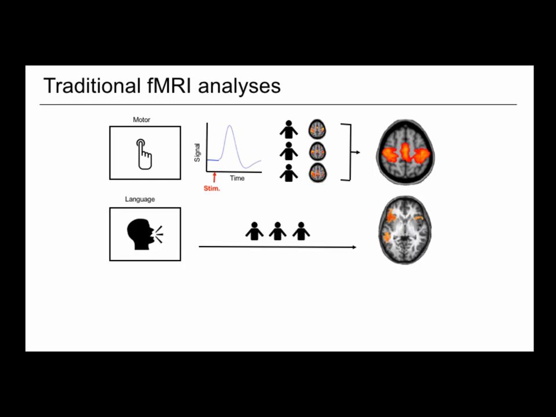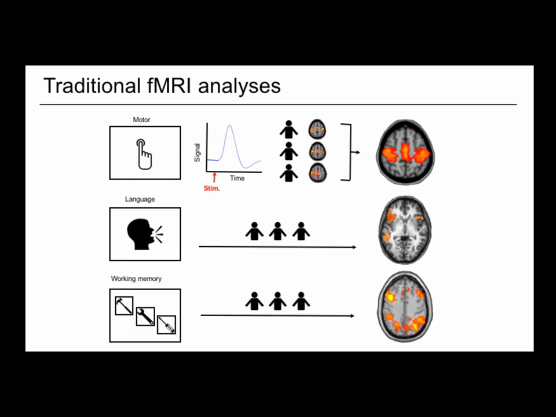And we can do this for lots of other types of tasks, and this has brought us, I would say, a decent amount of the way in terms of understanding the general blueprint for brain functional organization and what tends to be common across subjects. But along the way, I think many of us lost sight of these individual differences, which is really where we want to try to get back to now. And so I'll be talking mostly today not about traditional task-based activation analyses, but more about functional connectivity.